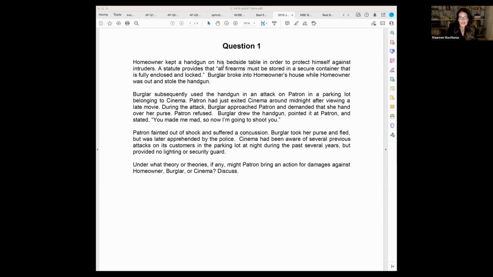Okay, so this is kind of a crazy fact pattern. It doesn't look that nuts, but this is patron bringing their own claim. So this is in torts, there's no criminal stuff here, so there's no burglary, stuff like that. This is a claim for negligence. So it's negligence against a homeowner with negligence per se. And there's going to be some ambiguity in causation because is homeowner really the proximate cause? It's a little tough. Then burglar.